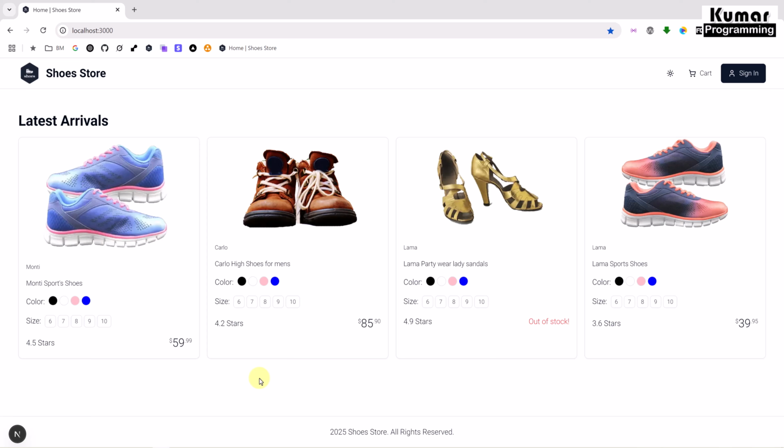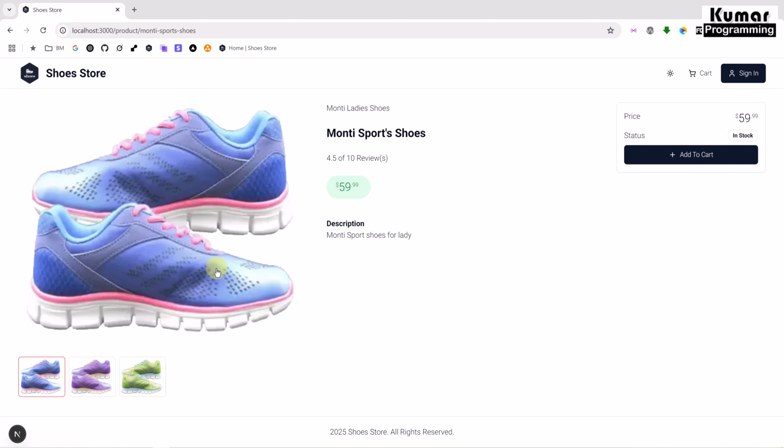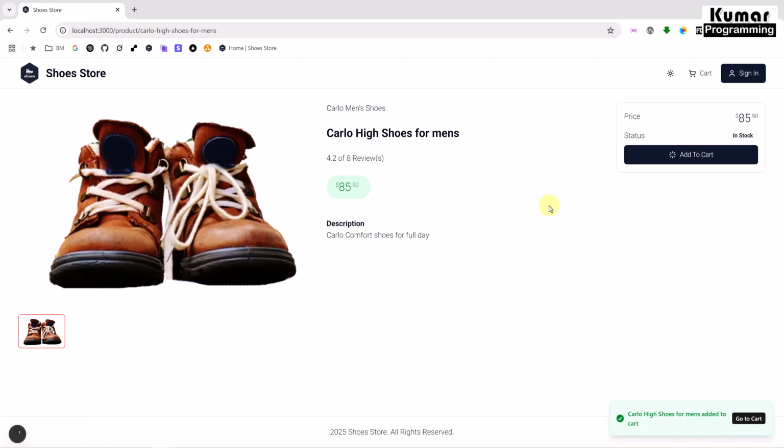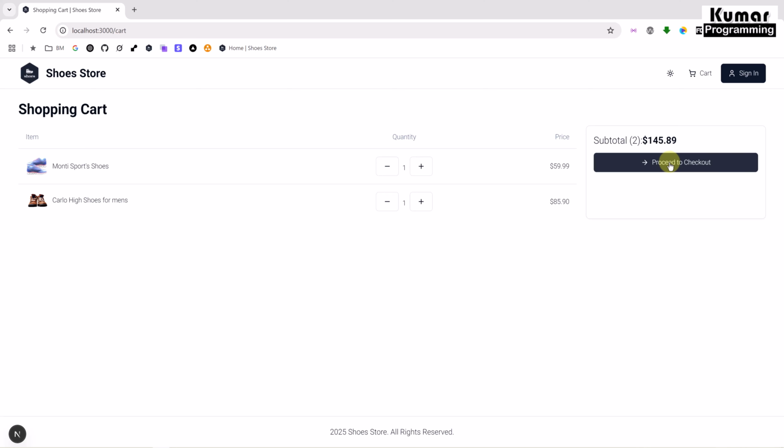So this is our application and here we have one issue, or we can say that we have not implemented that functionality so far. So let me show you. Let's add this product to the cart. Now go back to the application and add one more product to the cart. Right now, go to the cart and proceed to checkout. So it will ask for the login, right? And here we have two items added in the cart. Now proceed to checkout.